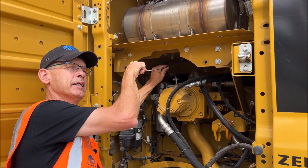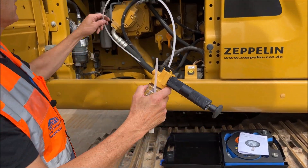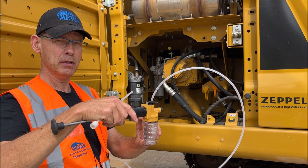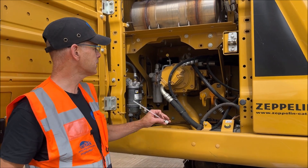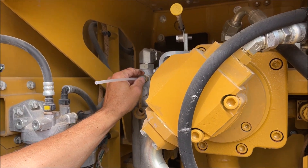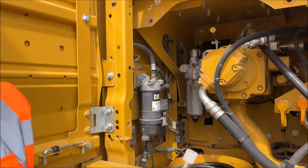When you or your customer decide to take an oil sampling, you use a sampling kit like this. If you have no measurement sockets, you would put your hose to the tank and then just pump the oil from the tank to your bottle, which you seal and send to the lab. In many machines, especially in late models, you have measurement sockets like those. You have a little plug that you can plug in here when the machine is running and having pressure, and then you can fill your bottle with the oil. Then you seal it and send it to the lab.